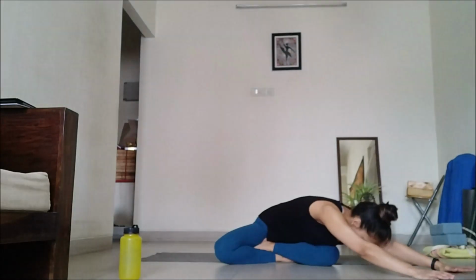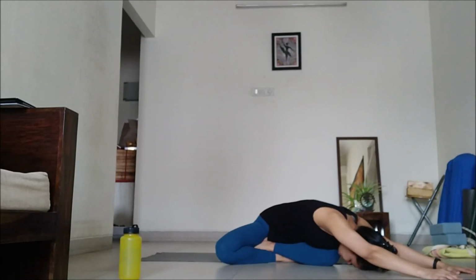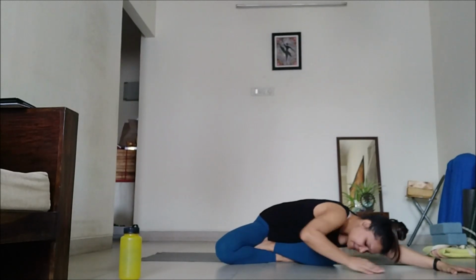And now the same thing on the other side. So you're walking the hands forward. Allow the forehead to descend down. Extend the right side of the body more and come down. Come up.